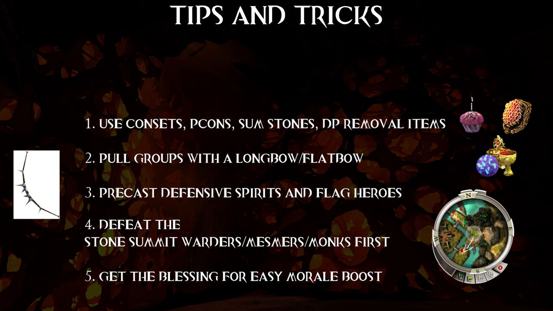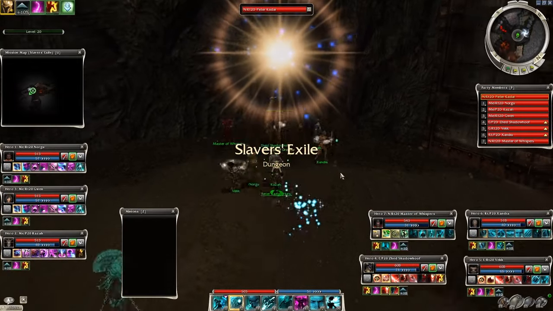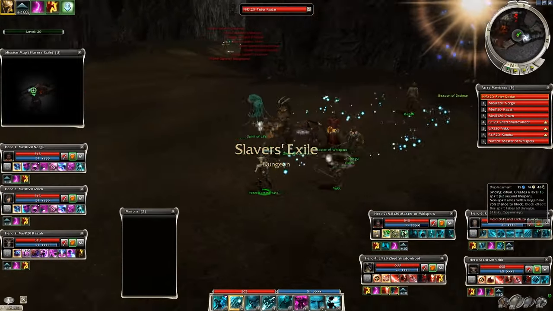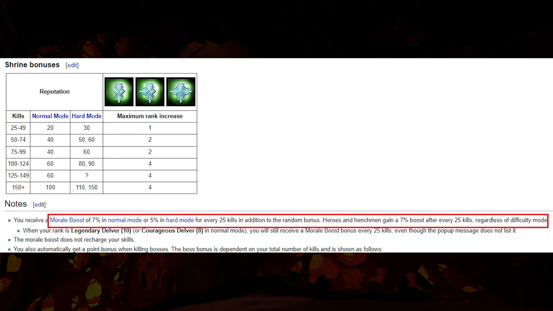Another tip, and I think this will be quite a surprise for many of you, always get the blessings from the Beacon of Drokner, even if you have maxed these titles. Why am I saying this? Because every 25 kills you gain 5% morale boost in normal mode and 7% in hard mode. Or in other words, free death penalty removal for the whole party every 25 kills.